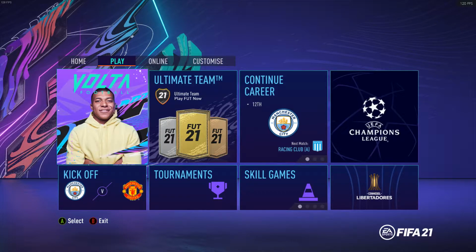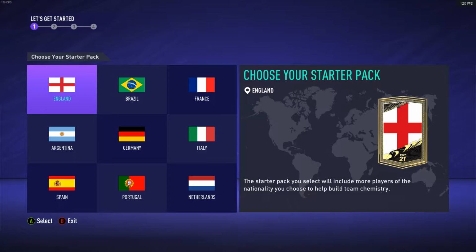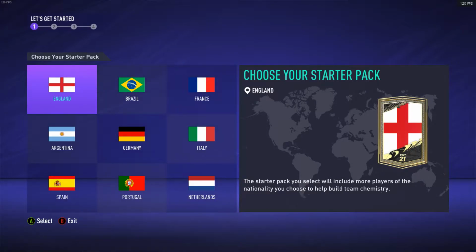Right, so the first video we're going to be doing, we're going to be setting up my Ultimate Team, and yeah, let's do this. So let's jump into Ultimate Team. I'm hoping to have some good starter packs, so let's do this. Let's go. All right, so the starter pack nationality, I'll go for English, why not?